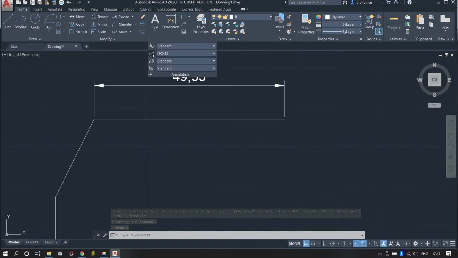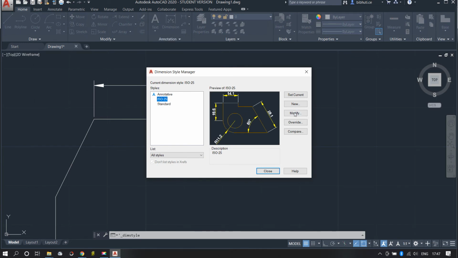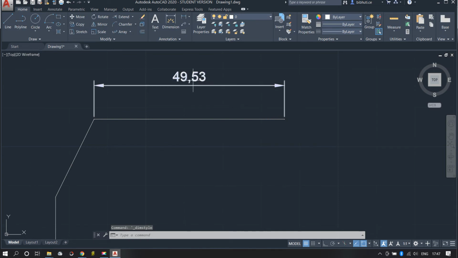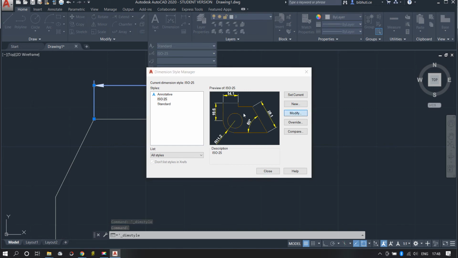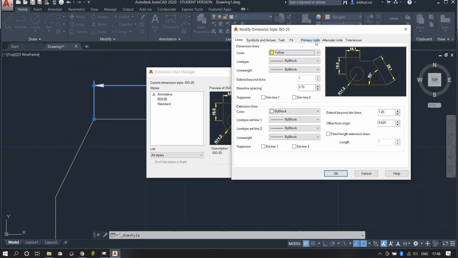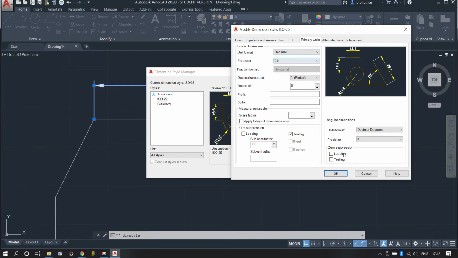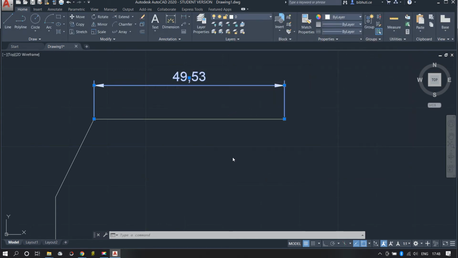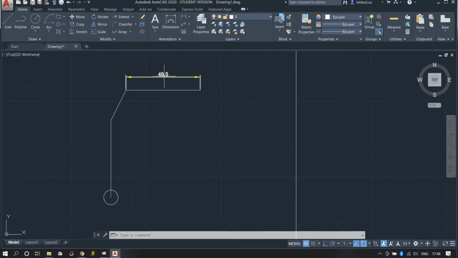It's not coming. It's coming now. That means you have to select that, and you can do it. But anyway, dimensioning is not that important from our course point of view.